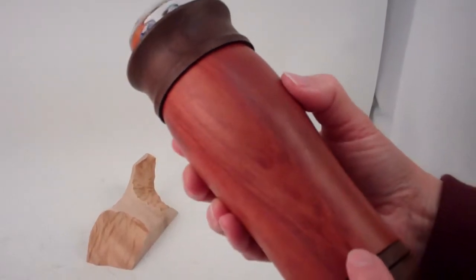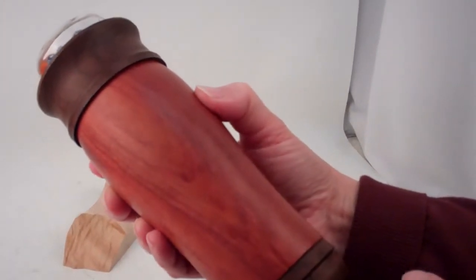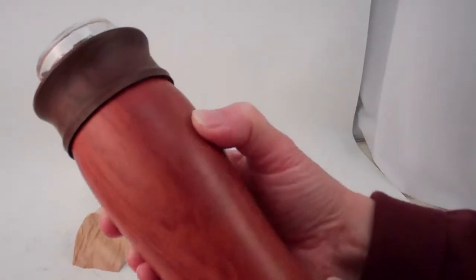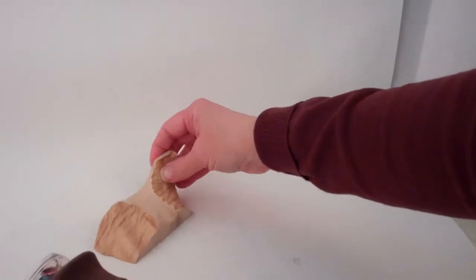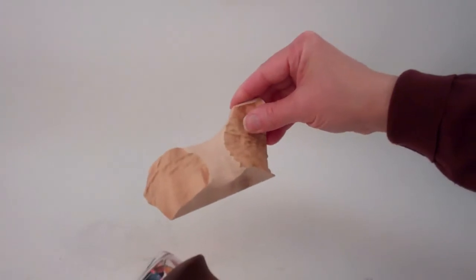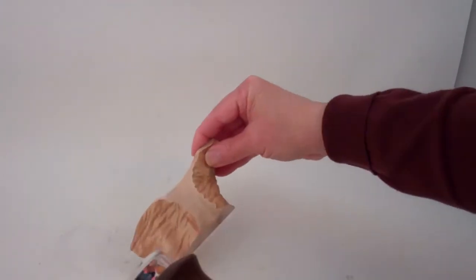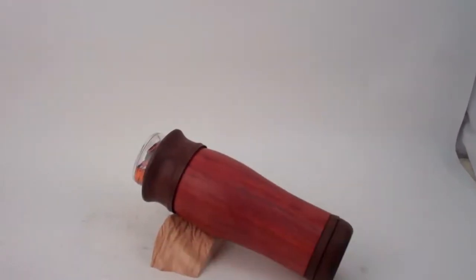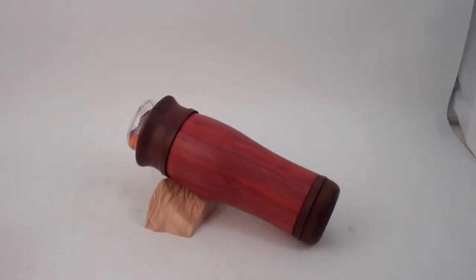The main barrel is also hand-turned on the lathe by David, and this one features a deep red-orange wood for variety. David has also carved a live-edge base for the kaleidoscope to rest on, so there are three beautiful textures and colors in the wood varieties.